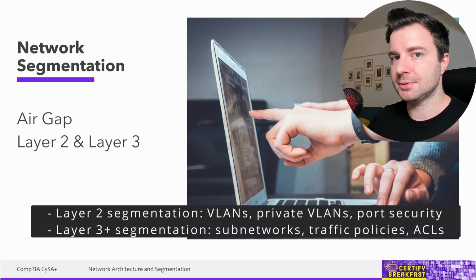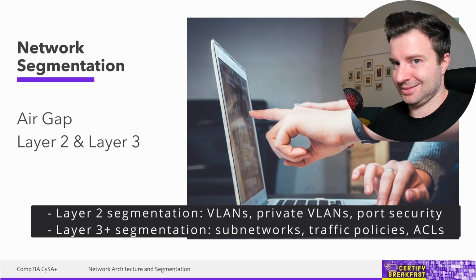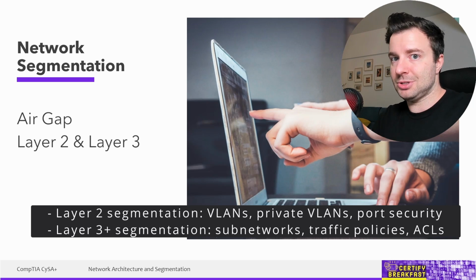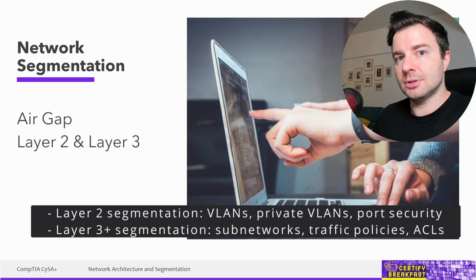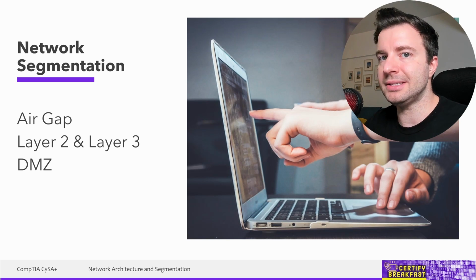Or we can have a smarter security rule that says I only want to allow Facebook traffic, but not Facebook chat or messenger chat. Right? That's going to be a layer 7 rule that requires you to have some sort of a firewall that is able to understand, look inside that traffic, that web traffic, because it all looks like web traffic, and figure out, well, this is a Facebook image, this is a Facebook post, this is Facebook chat, and I have to deny it. Then we have a specialized zone here called a DMZ.